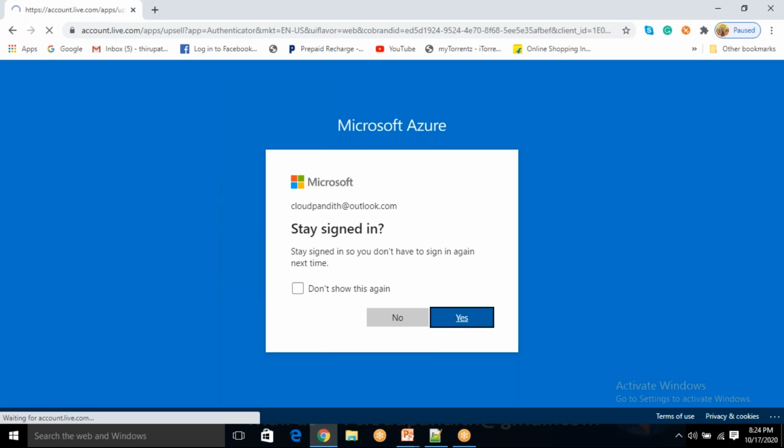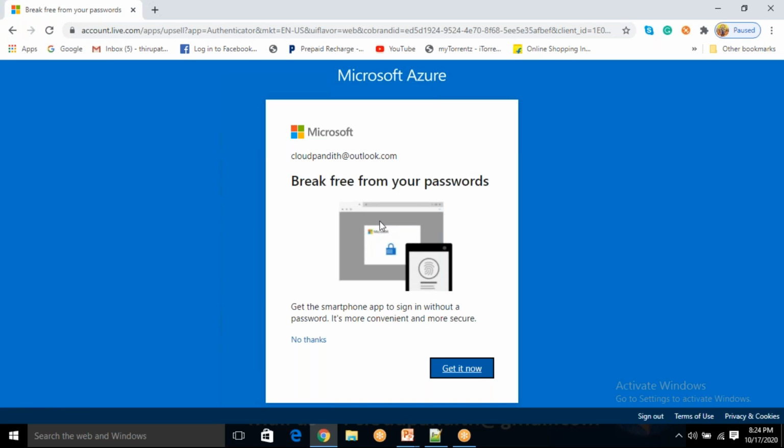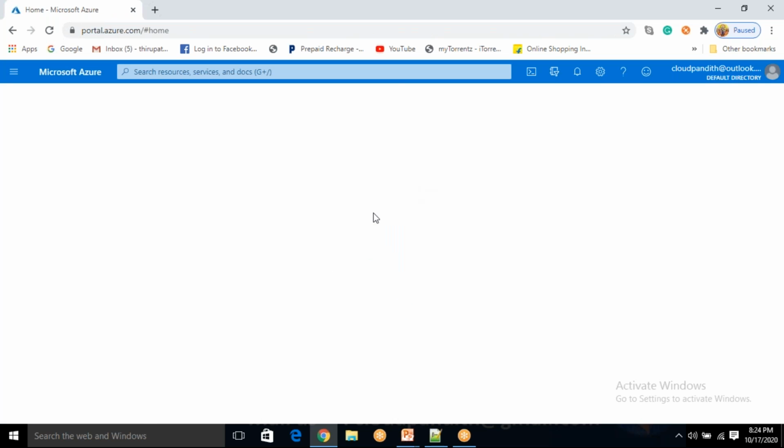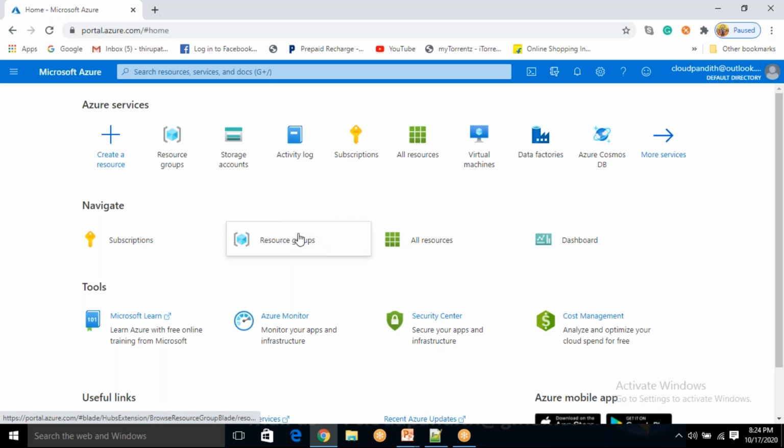Click yes, stay signed in. I'm able to log in to my Azure portal.